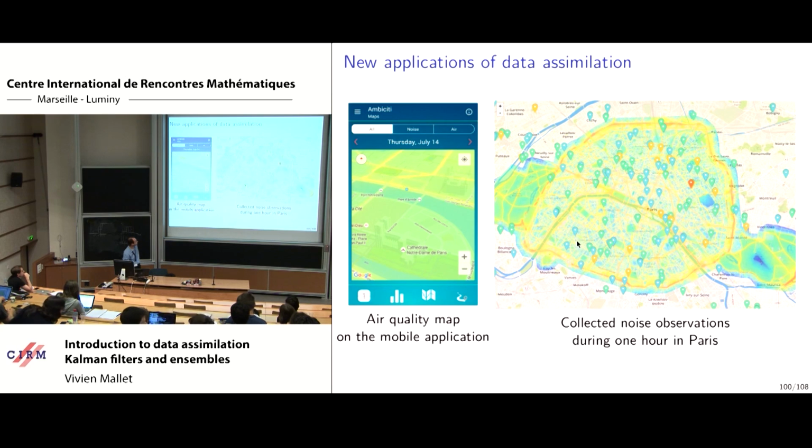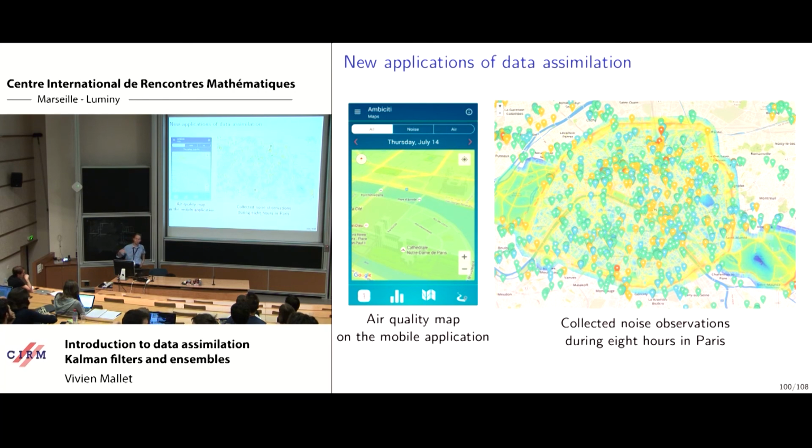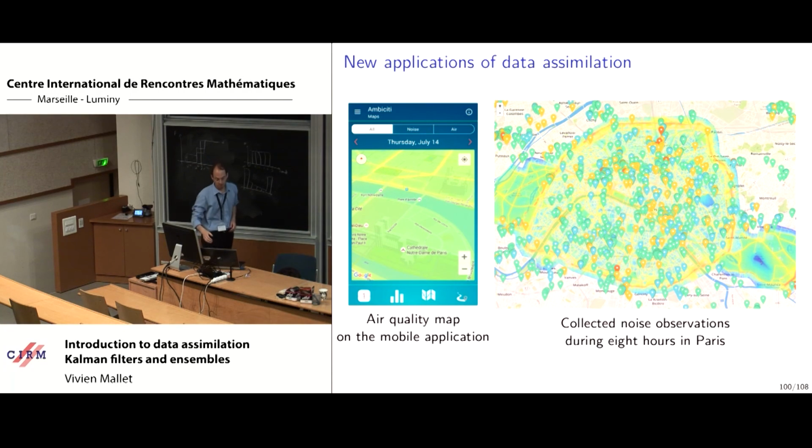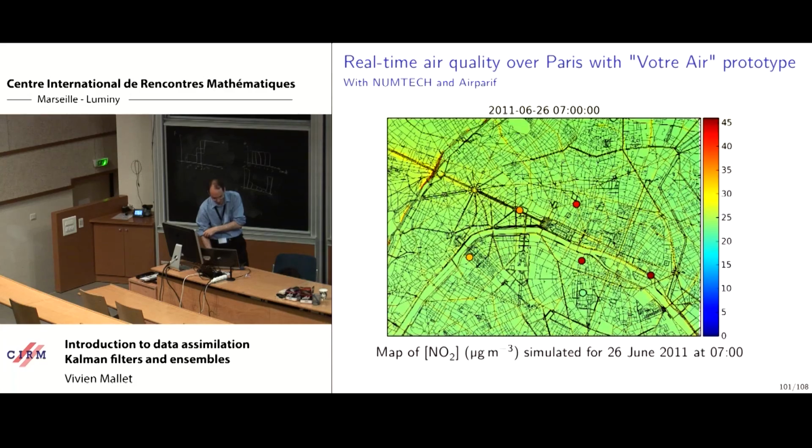And here, for instance, for 1 hour, we can get these observations contributed by people in Paris, noise observations at some locations. And then for 8 hours, we have this. And so you imagine you accumulate all these. So at the moment, we have 55 million observations in our database, and it's growing. And then you have all this data that you have to exploit in order to make the best estimate of the noise pollution, of individual exposure to pollution, noise, and also air quality. And you have correlations between the two and so forth. So there is a lot to be done. Hopefully we'll be able to count on you and on people also advertise.